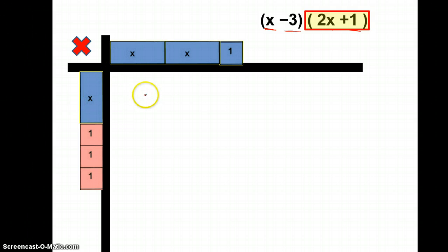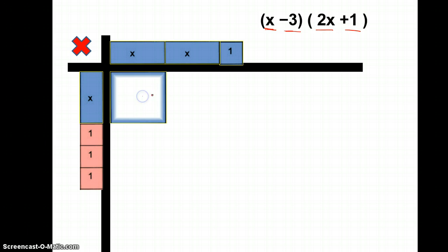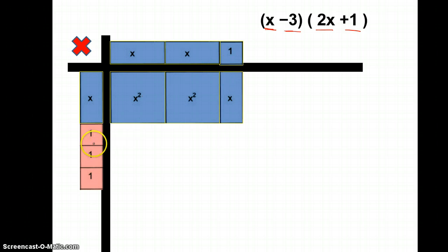All right, so let's try this out. That's x times x is x squared, x times x, x squared, x times 1. There you go. 1 times x. You're right, it is going to be an x, but is it going to be a negative or a positive? So if I do my multiplication rules, I have a positive times a negative, which would leave me what?